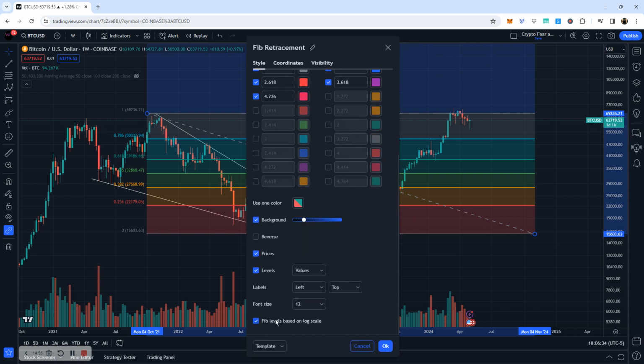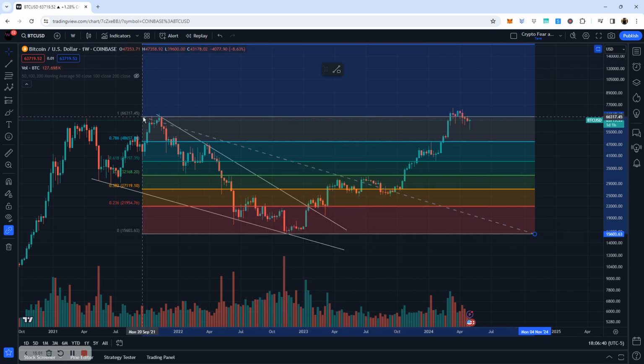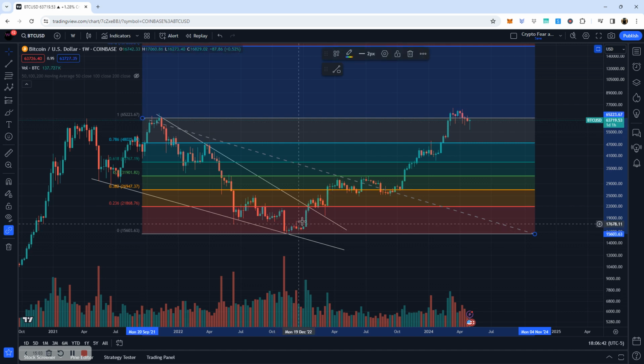So fib levels based on log scale, so it matches the chart that we're using. So that's good. And if you look here, once it cleared this fib level, it went to the next one, kind of sat on support here, went to the next one, fell back down to the bottom one, and it's kind of at the top one here. So that's how you use the Fibonacci.